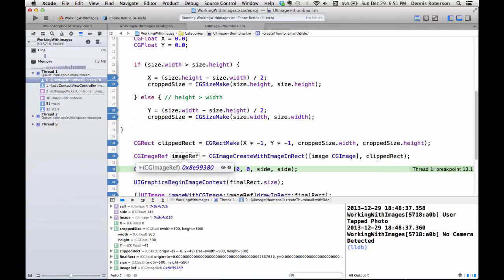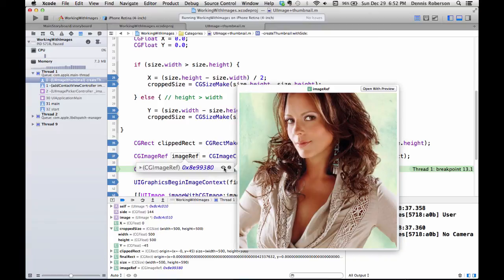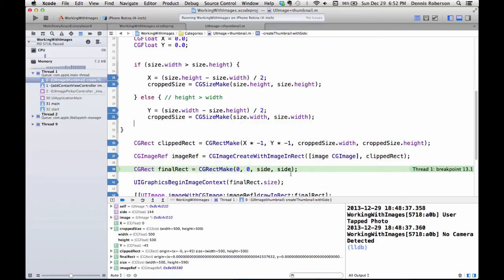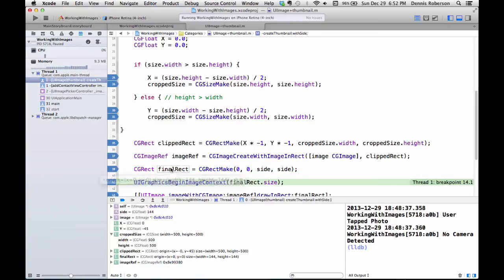Now let's hover over the image ref here, and let's click on that and see what it gives us. It gives us the same size image here, so we really haven't done anything yet. Let's step through it one more time, and let's go through the final rect. You'll notice now that our origin is x is 0, y is 0, and the size has changed to 144 by 144.